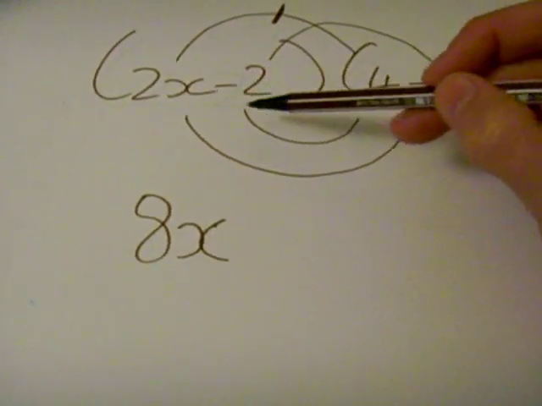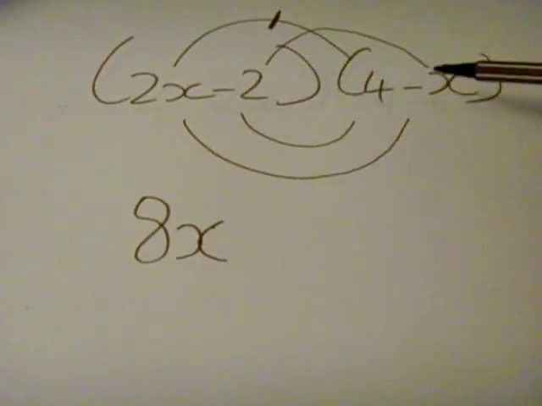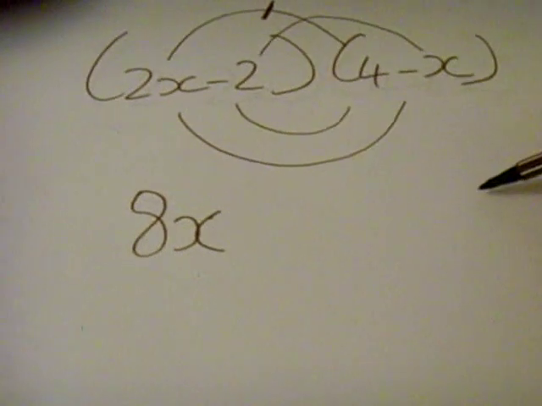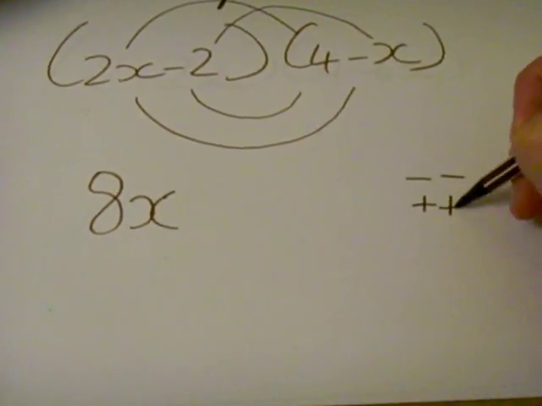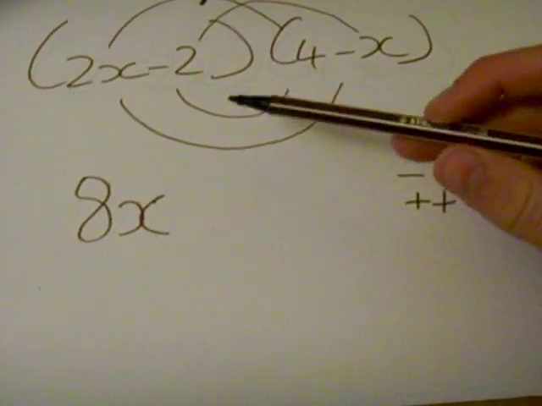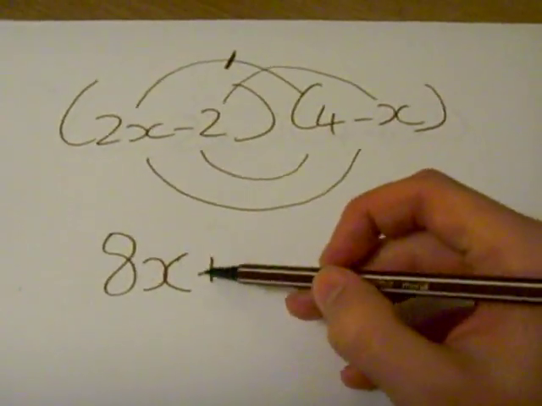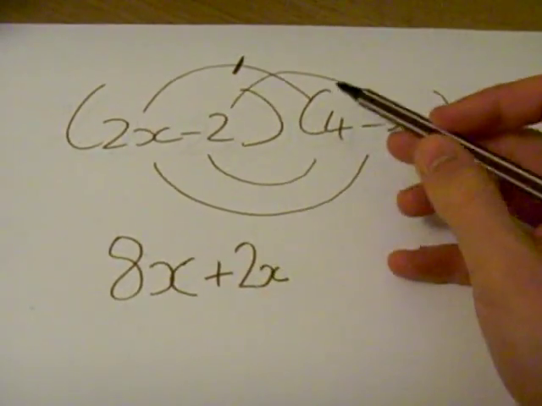We've got negative 2. This is where people fall into the trap, okay? We've got negative 2 times negative x. And as you remember, if the signs are the same, we end up with a positive. So we've got negative and negative, so we're going to end up with a positive 2x there. So we've done that one.